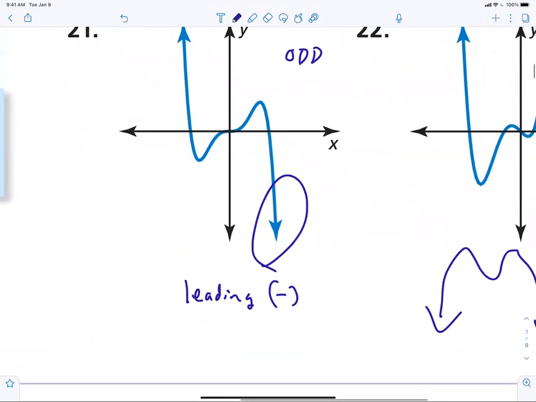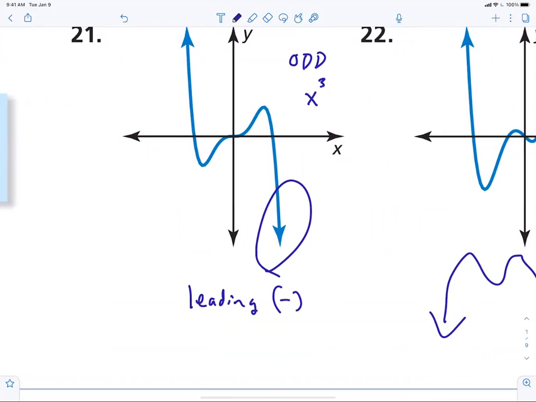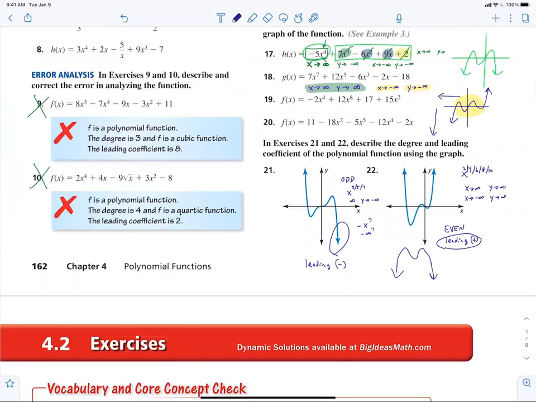So over here, if it's odd, it would be something like x cubed or x to the fifth or x to the seventh, right? So if I plug in a positive number, what's my y value? My y value is negative. So the only way to plug in a positive and get a negative is if it's negative x to like the 7. Does that make sense? Because a positive number to the 7th power is positive, but then negative. Good? All right. So that was the hard part.